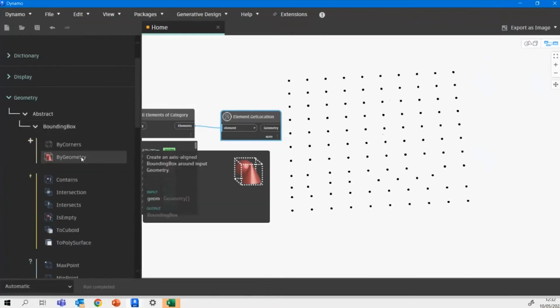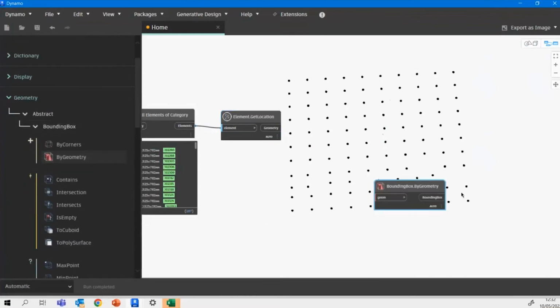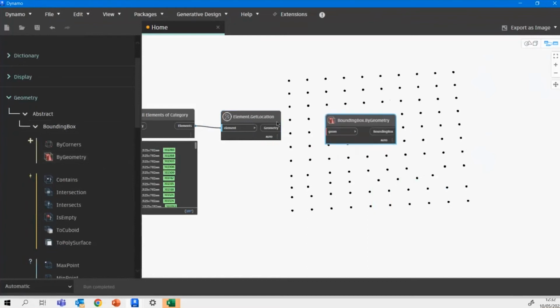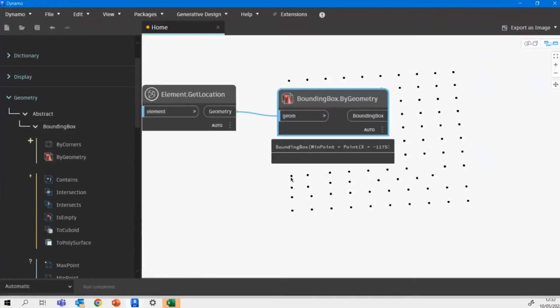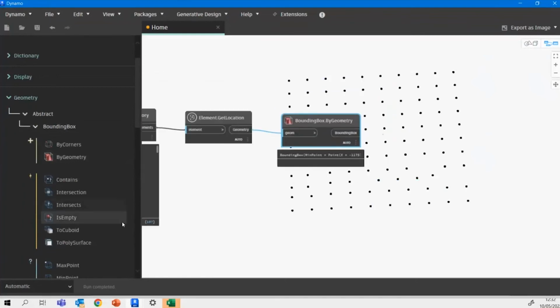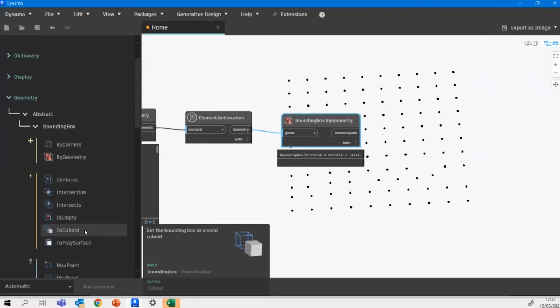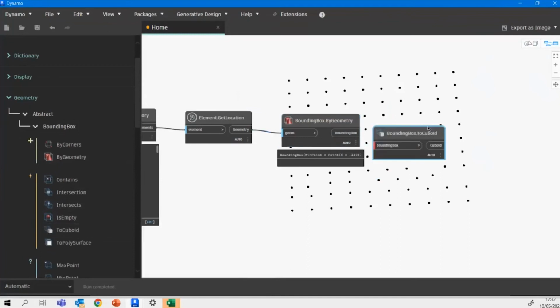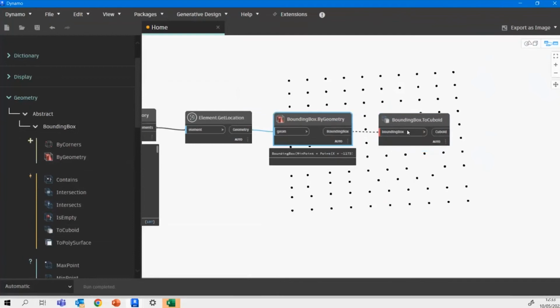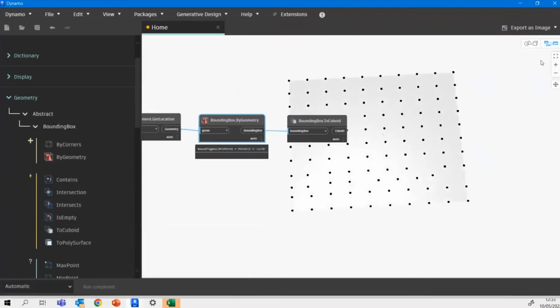And we're going to now generate an axis aligned bounding box from all of that geometry. So let's feed that in. And you can see now we have our bounding box that's been generated. What we want to do is then generate a graphic from that. So we're going to create a cuboid from it. Now, in fact, there's no Z elevation on the bounding box. So essentially, it's just a surface anyway.